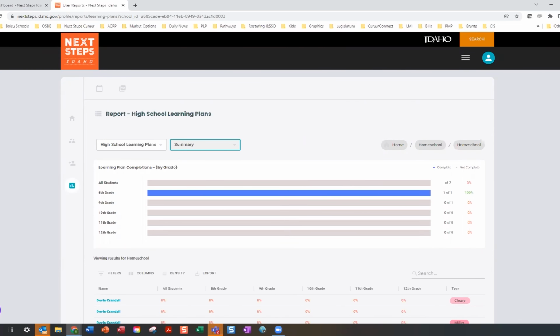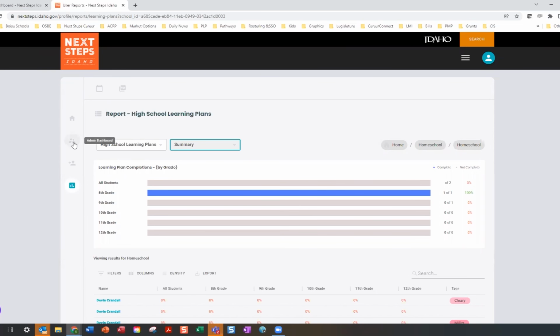So Sarah, how does someone get an account? Yep, if you're a counselor or career advisor, or you're an administrator who is interested in having an account, you need to email us. And Joan, if you could put it in the chat, it's info@nextsteps.idaho.gov. Please give us your first and last name, your email for your school, and then we can send you an invite. And then you can go ahead and do an account creation just like a student would do. But when you get logged in, you'll have all of the information here as well.